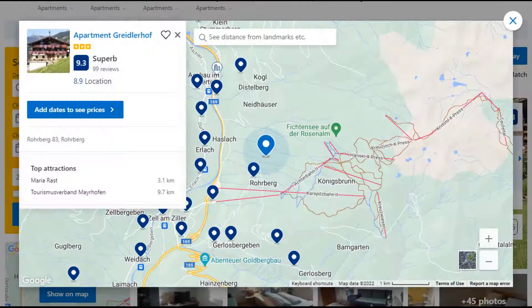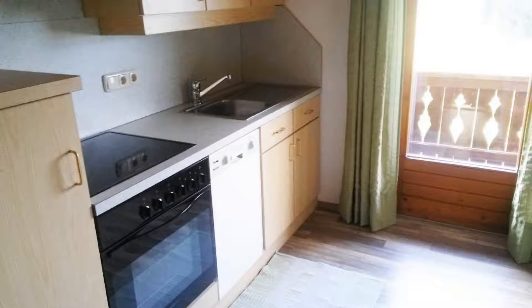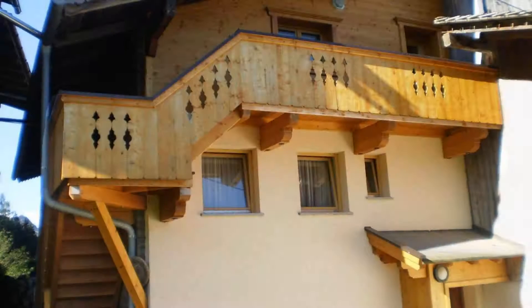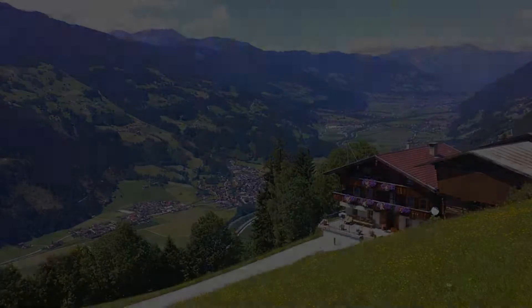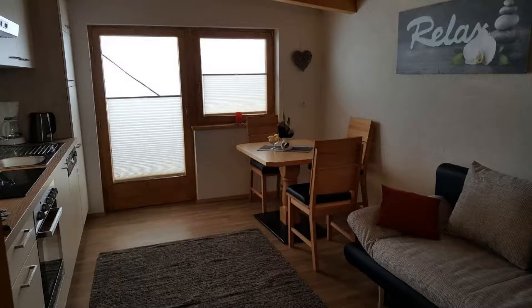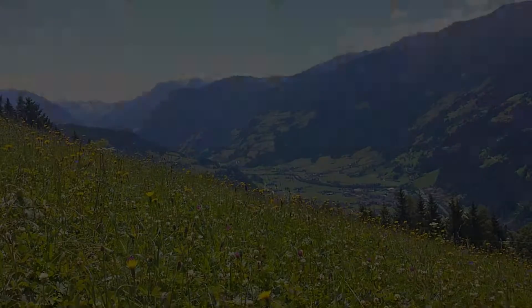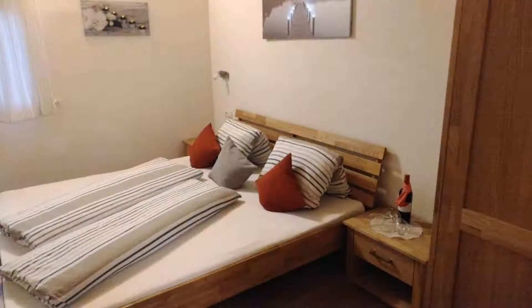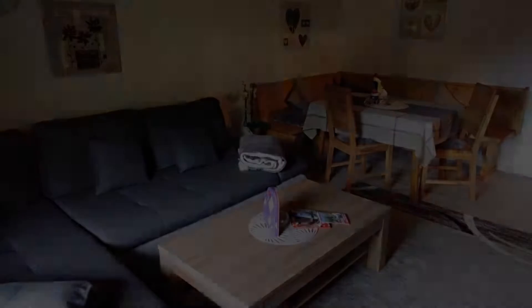Number 3: It is a 3-star property. The location of the property is fine and the guests love walking around the neighborhood. Check-in time is 2 pm and checkout time is 10 am. Guests are required to show a photo ID and credit card at check-in. Pets are not allowed. There are 8 types of rooms available on booking.com. You can book online and enjoy it.